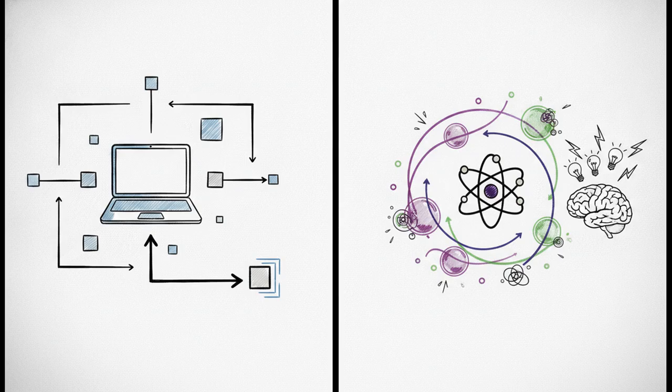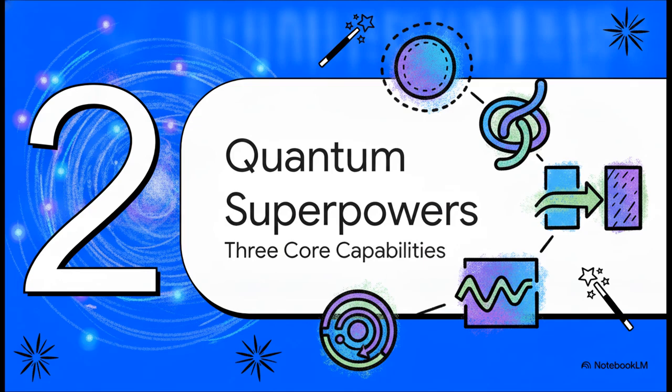It leverages those fluid qubits we just talked about, embracing massive degrees of uncertainty. While a classical computer has to process things sequentially, trying one solution, failing, then trying the next, a quantum system explores sprawling possibility spaces all at the exact same time. Honestly, it feels a bit more like how the human brain makes intuitive decisions, weighing millions of distinct variables at once. Which brings us to section 2.